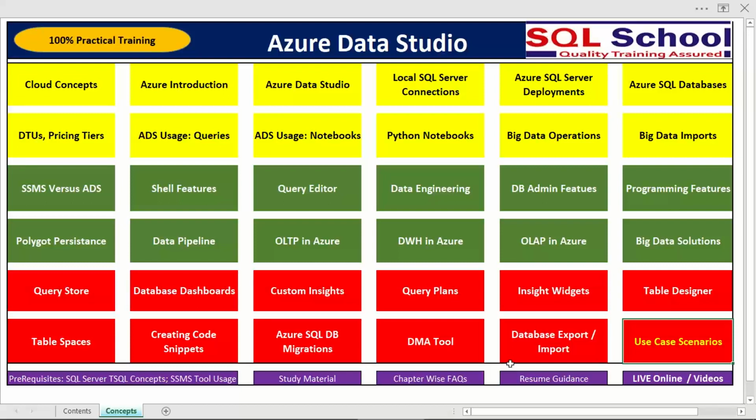For example, for developers, how it is going to help us, administrators. At the same time, ETL engineers, because for everyone, Data Studio is now becoming a common tool.